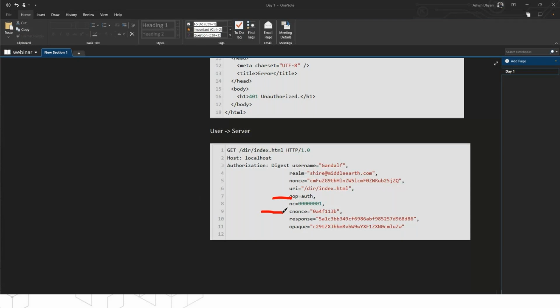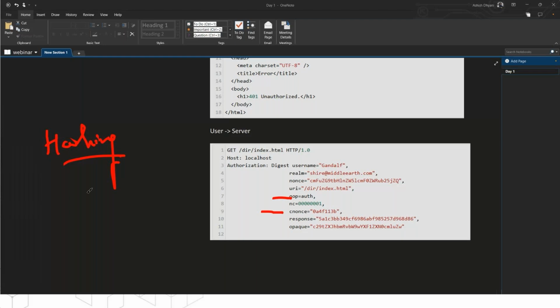CNonce is the value that you give to, let's say, your password, or whatever data you are sending. So the value of CNonce will change if the value of your password changes, because we are using hashing here. I'll show you how we are using hashing here.